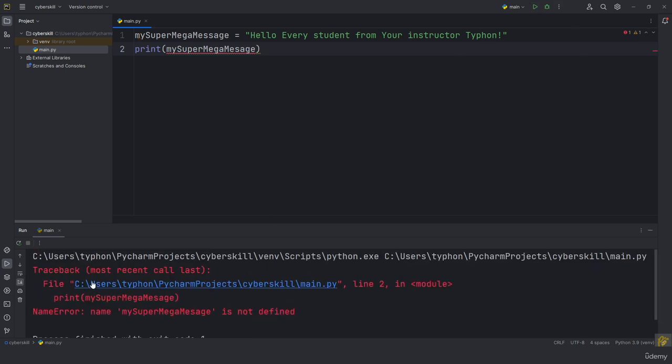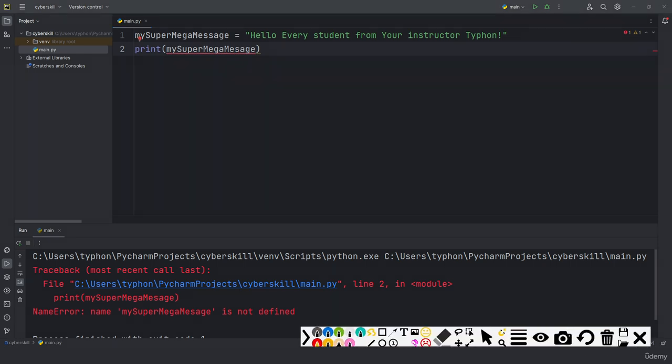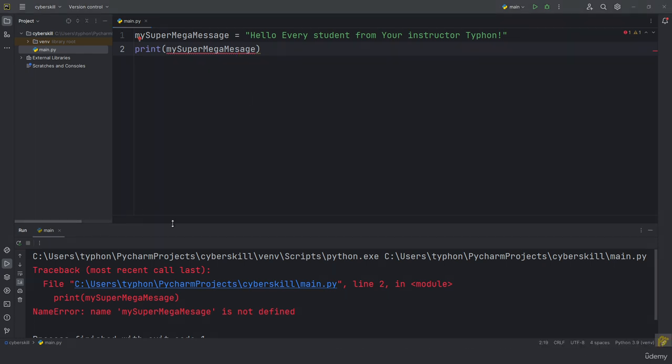And as you can see here, this is our traceback. This is an example of a traceback that Python provides after you accidentally misspell a variable's name. Here we will need an s, right? As you can see, the name my_super_mega_message is not defined, and we have an error in line 2.